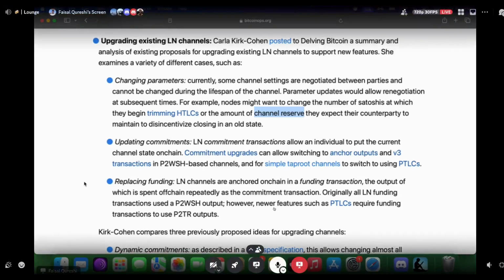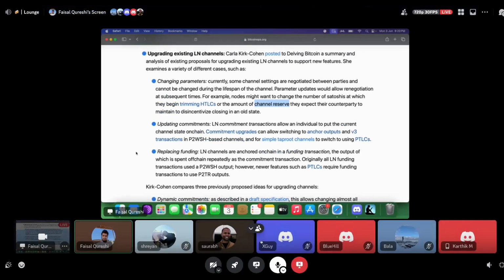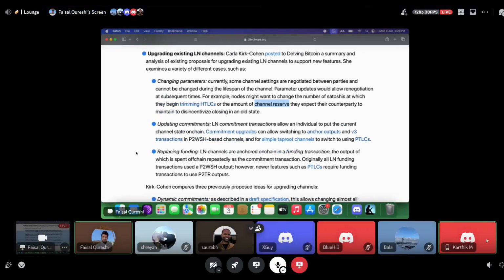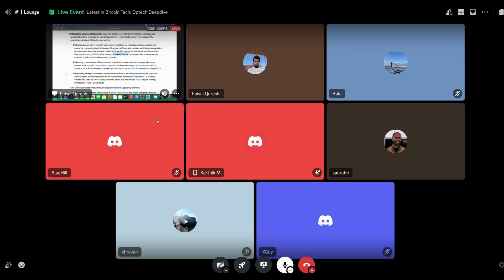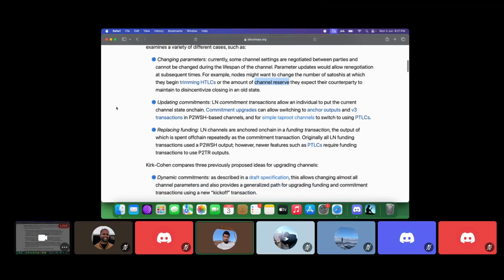So you define the amount for trimming the HTLC: if it's above that amount, then I'm willing to pay a fee and take possession of the funds in this HTLC. If it's below that specific amount, I will give it to the miner directly. Got it. Okay, all right.